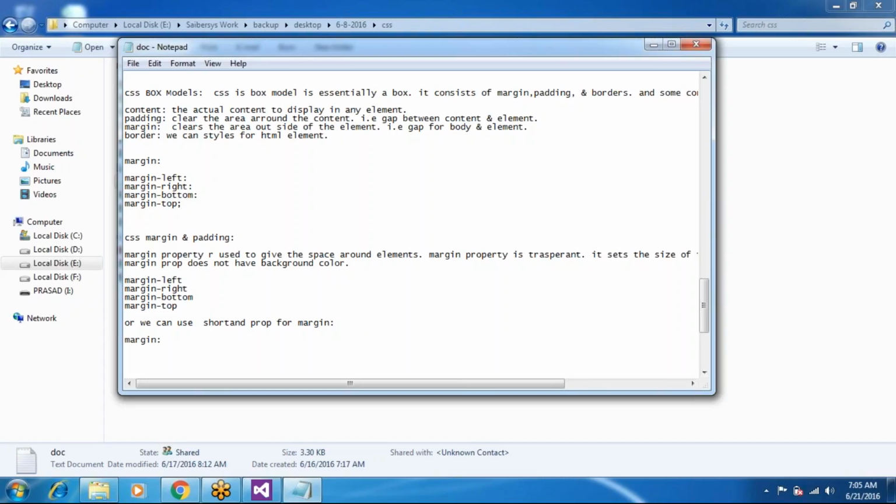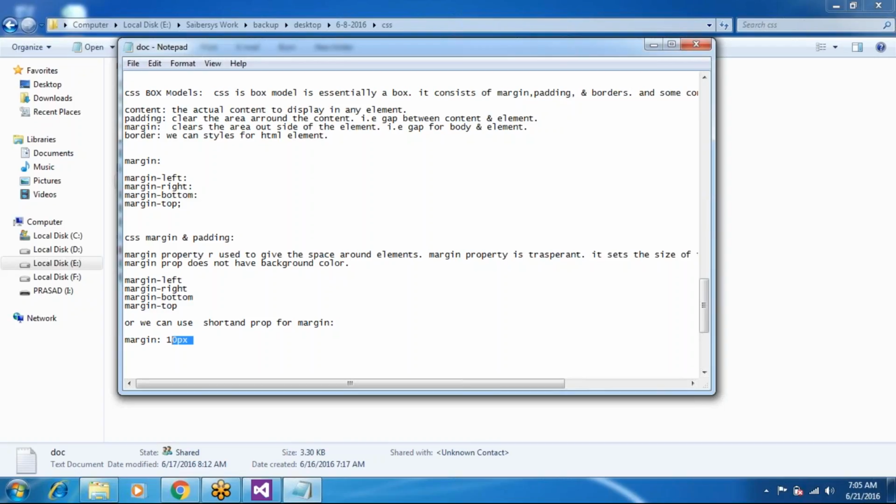So we can use this margin property and set left, right, bottom and top margins. We can write the shorthand property with this syntax.